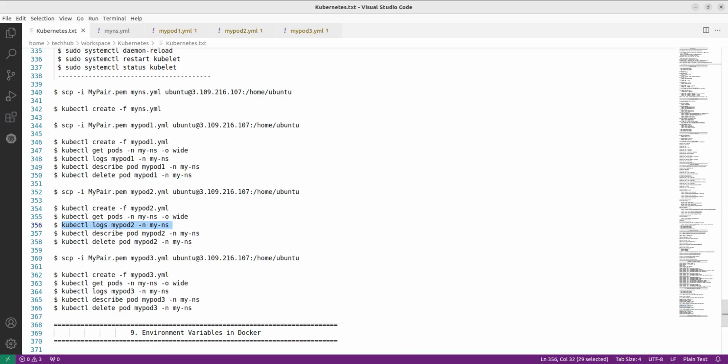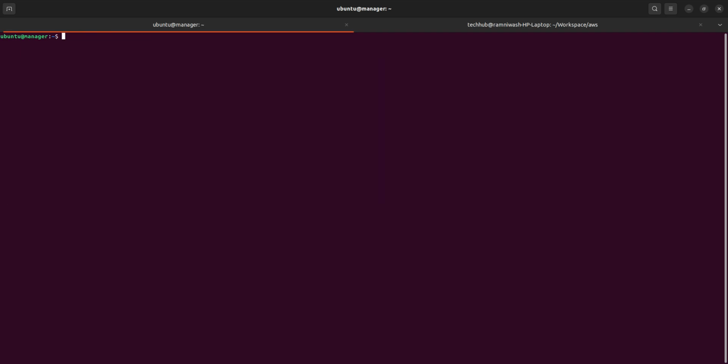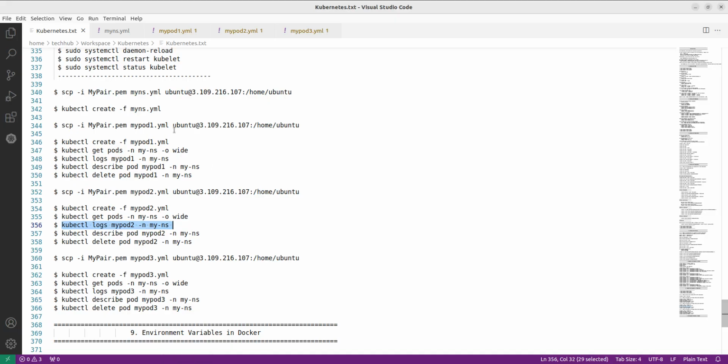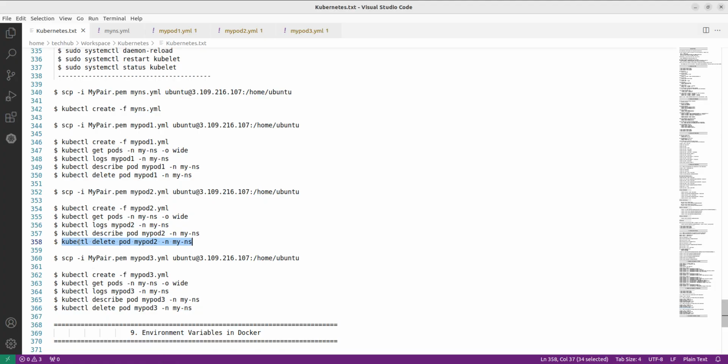Okay, it's fine. Let's wait. Container creating might take some time, or else try to delete it, like how we did before, and again if you create it, I think it will work faster.